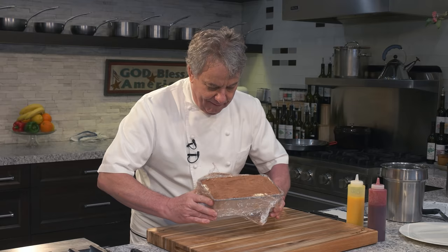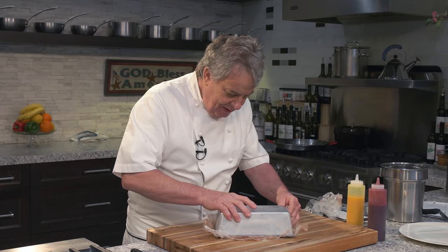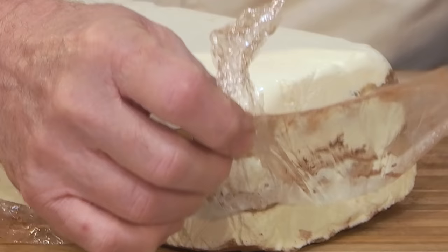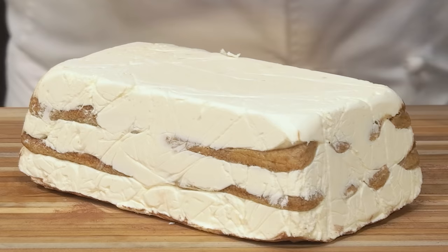Right, you take it and put it upside down. Now you watch how easy it is to come out, because we are going to use the plastic wrap. Look, it comes right out, right? Look how easy it is. See, that's why you want to make sure you put that plastic wrap. Make sure when you put it in, it's all tucked in there, right?